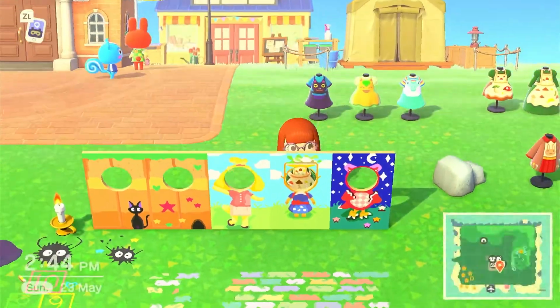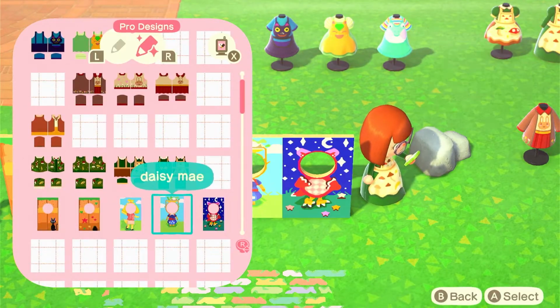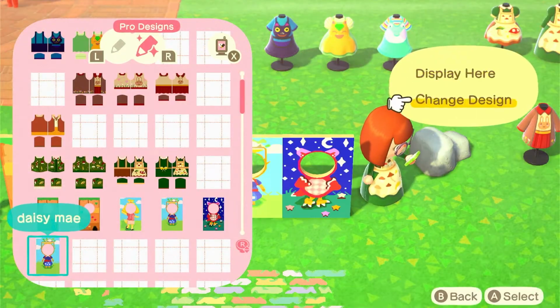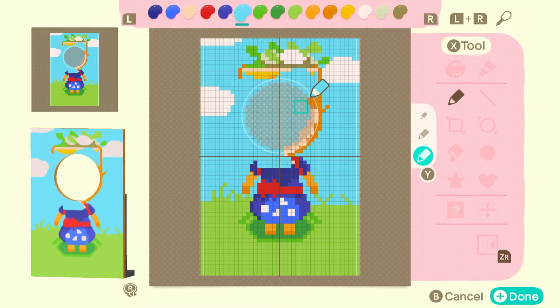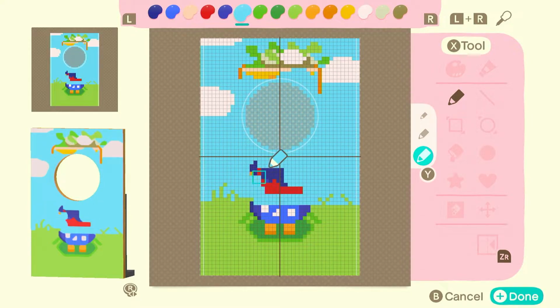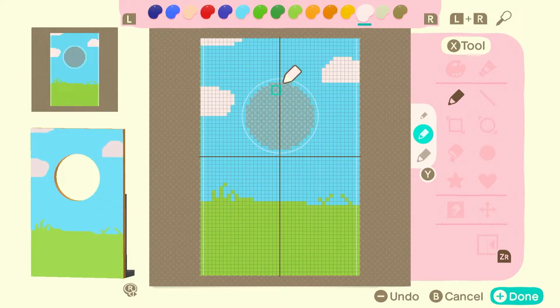Today we're going to be doing another pro design tutorial, and today we're going to be doing some standees. As you can see, I've done quite a few already, and today we're going to be doing KK Slider and Totoro. I'll put the time on the screen if you want to skip to Totoro, because I'll do him second. If not, then we're going to start with our musical friend himself.